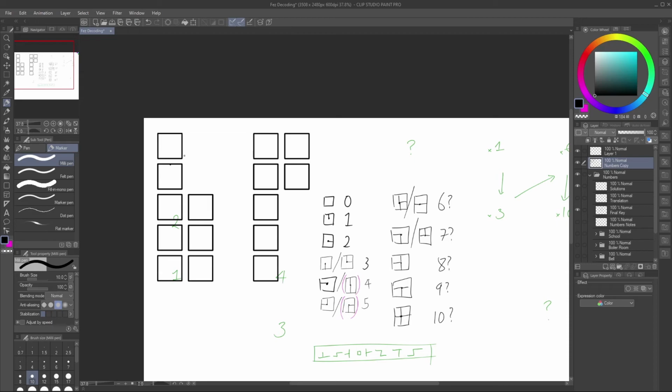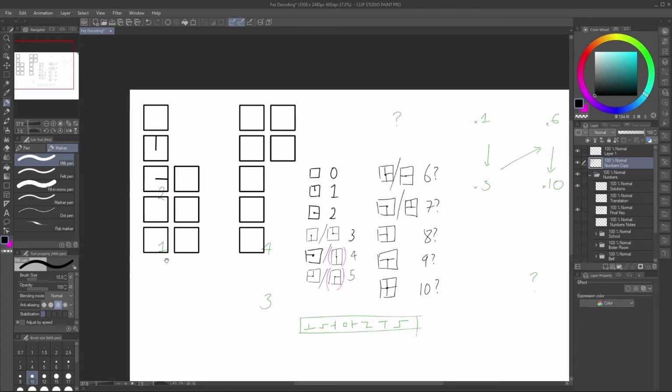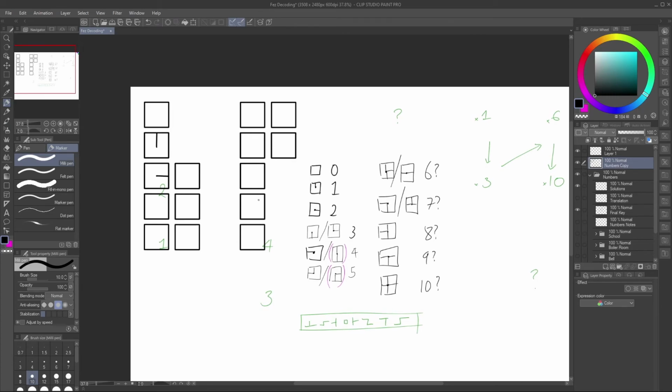My tablet's not even working as punishment for me not being able to work it out. 0, 1, 2, 3, 4, 5. Oh, we've got 0 as well. That's why. 6, 7, 8, 9, 10.